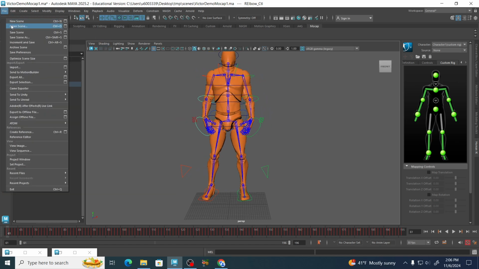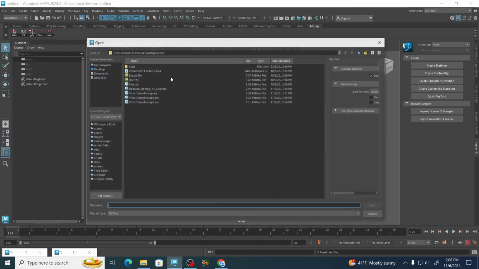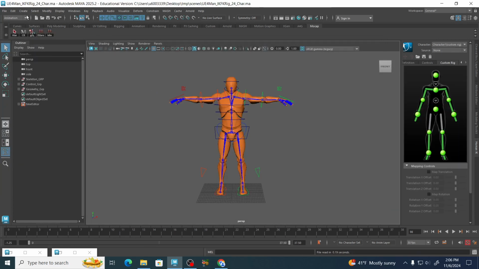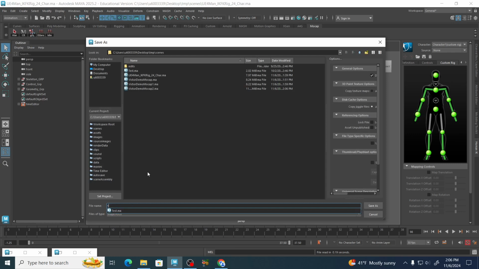Yeah, so to make this process clear, I want to show how to save things, because this scene is not too clear.